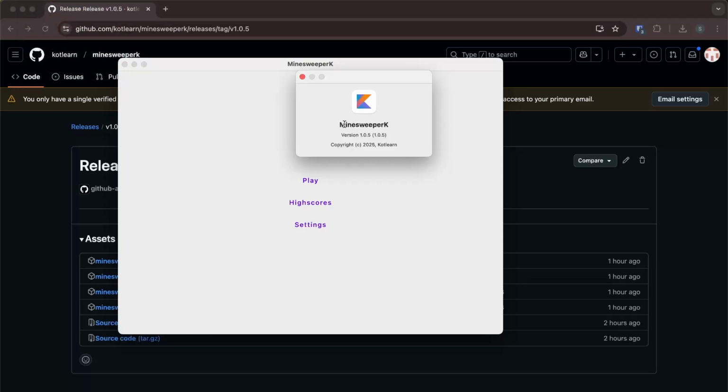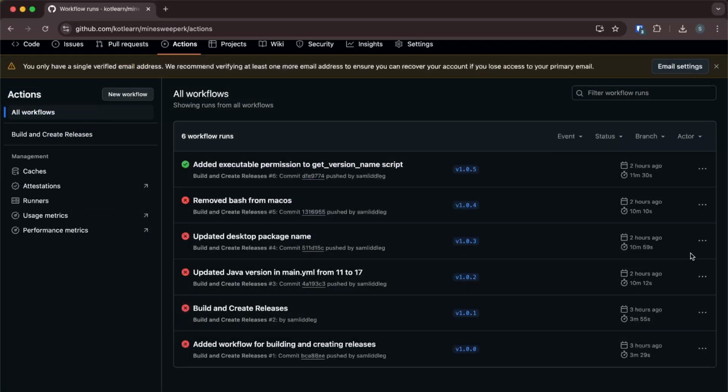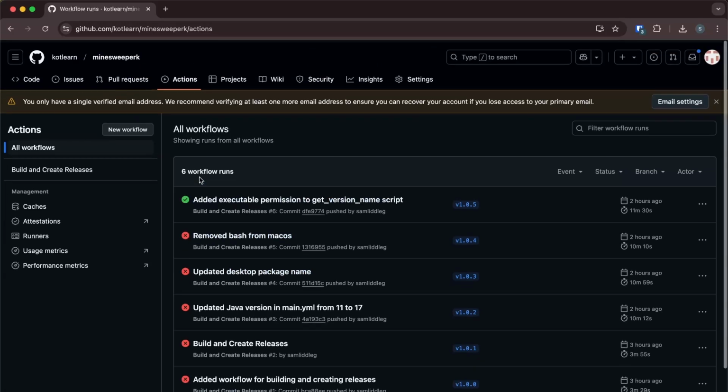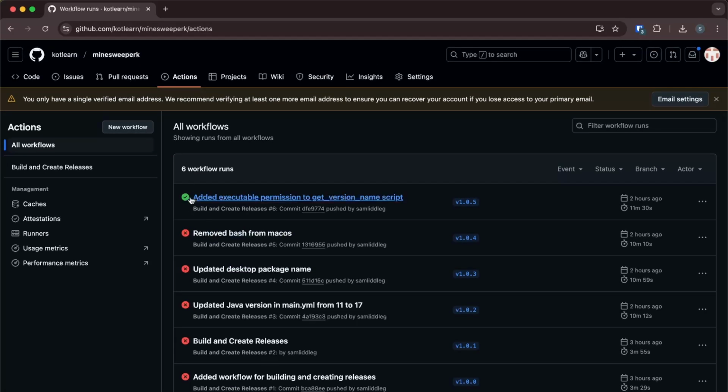And clicking into about, we can see the name, the version, and the copyright message that I've placed. At the start of building your CI or CD pipeline, it's quite common to have a lot of failed workflow runs just while you're trying to figure out how it works. That's okay, you can just leave them there as a badge of honor, because you know that any commit after this is going to succeed unless something's really gone wrong.